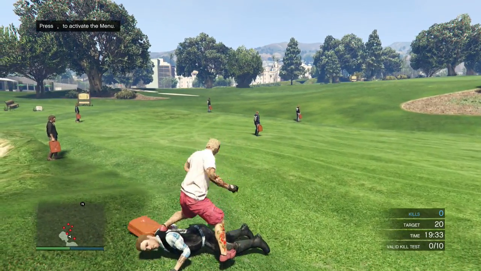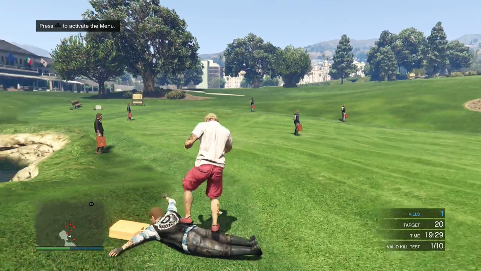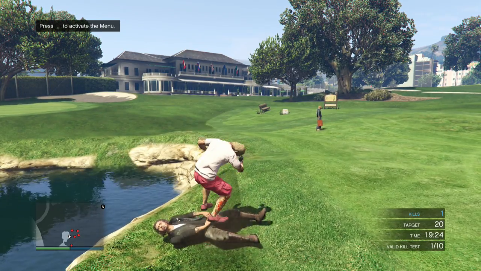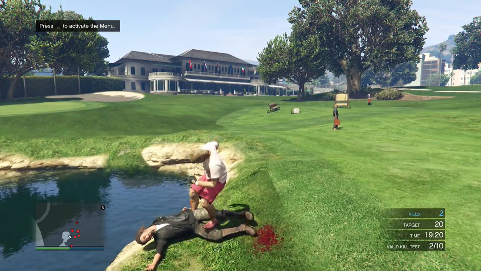Make sure that if you are in passive mode, you come out of passive before you try and actually come in here to the creator, because once you're in here, it doesn't allow you to go out of passive mode. So if you do come here and you can't beat up anyone, that's the reason why.